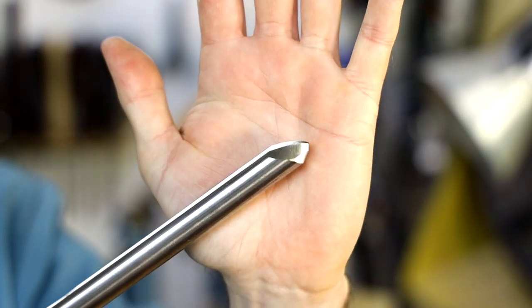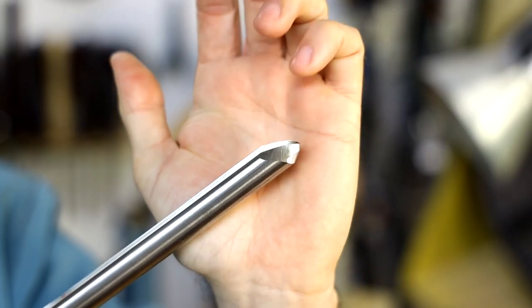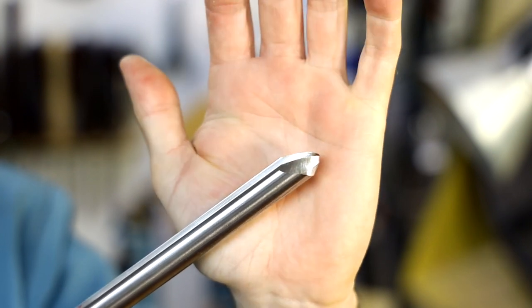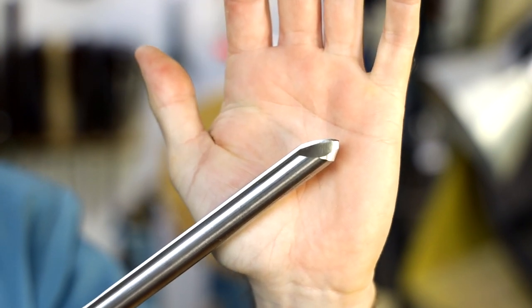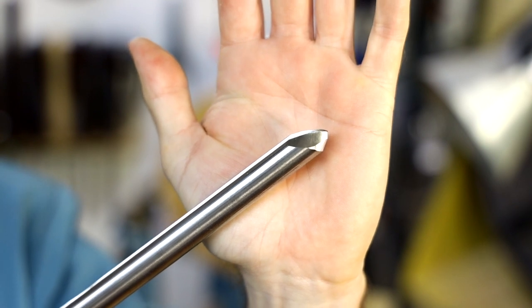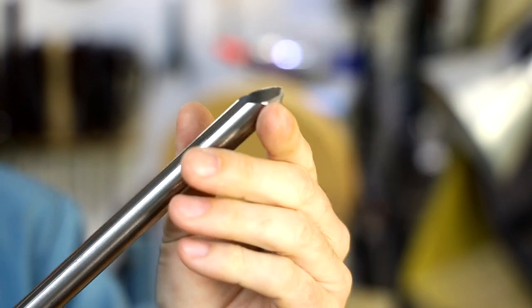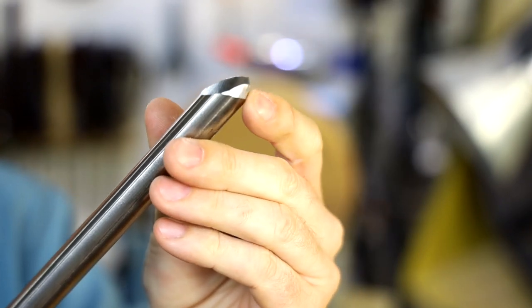This is a 5/8 inch gouge. The wing on that tool, from the back of the wing to the tip, is the same as the diameter, so 16 millimeters or 5/8 inch is the length of the wing. It's sharpened to 55 degrees and I've taken the heel off it, so I ground that.